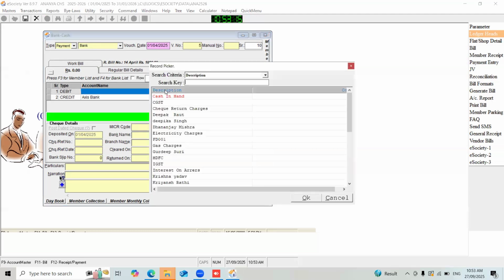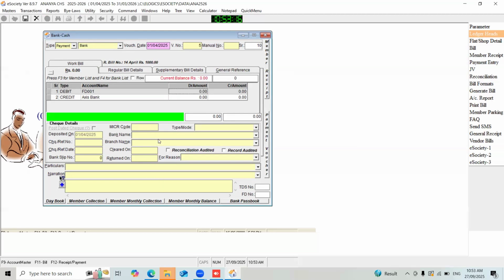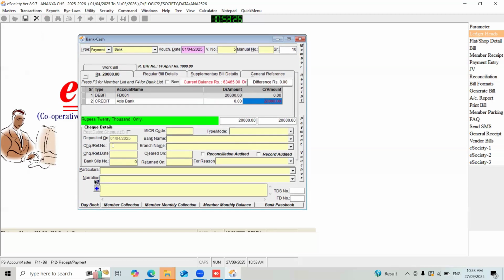Here we'll select the FD account. We'll enter the amount here. Now we'll save this form.